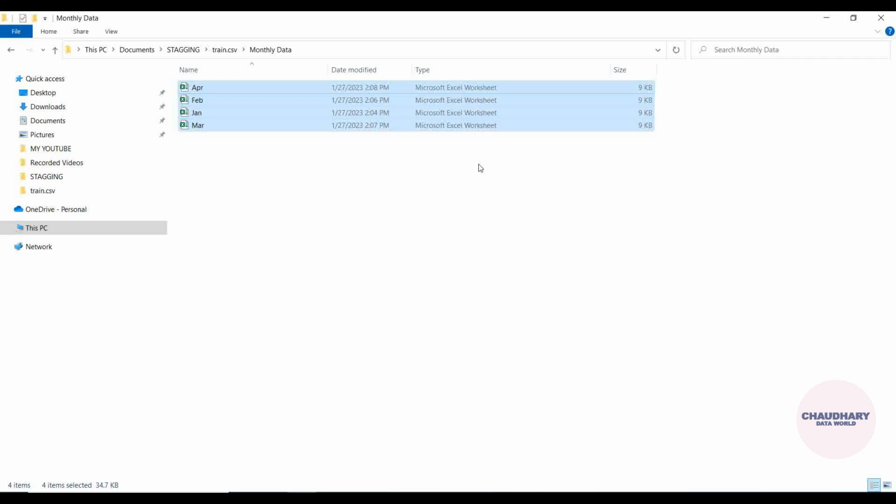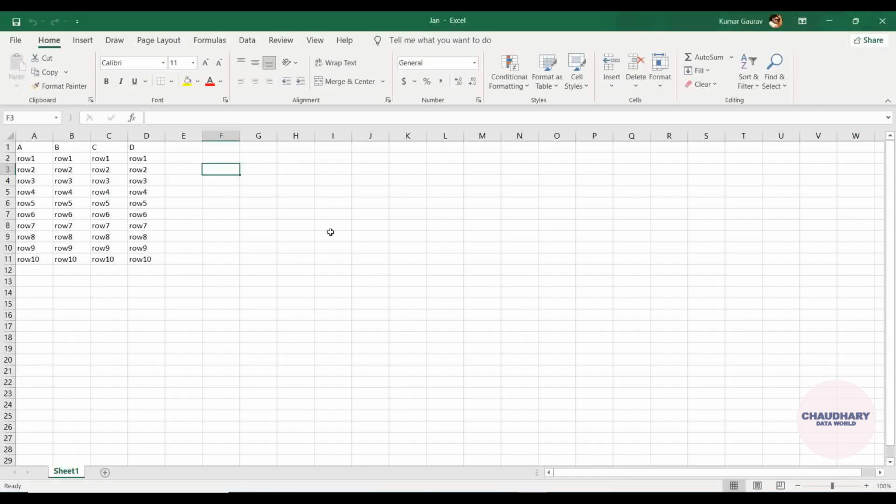The second thing to keep in mind is, if I open one of them, say January, you can see the data structure. It has four columns named A, B, C, D. These column names should be in the other files as well, and the other files should also have only these four columns.